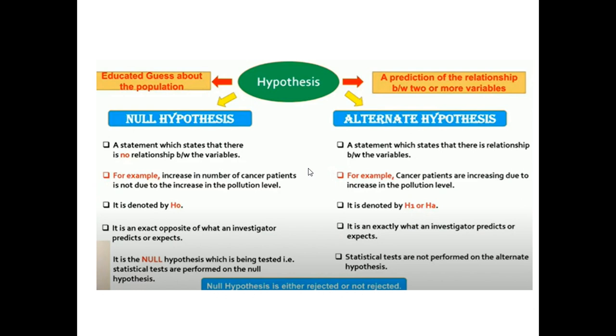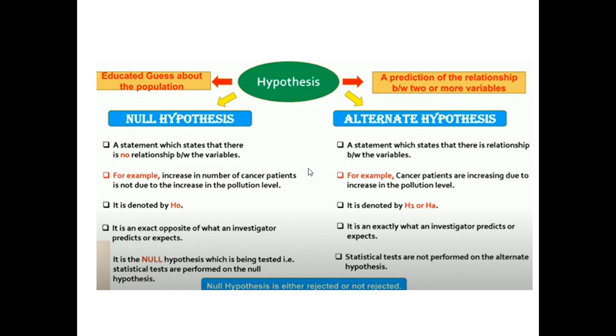We cannot go to each and every person and collect their height to get the average height of each individual in the population. It is better to collect a sample and, based on that, create some assumptions. That assumption we put into the null hypothesis, which states that there is no relationship between variables. That is what we wanted to say.